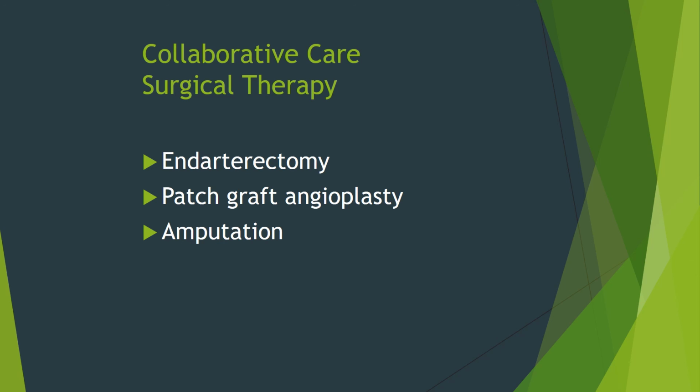Other surgical therapies: an endarterectomy is basically going in, opening up the artery, dissecting down the artery, cutting down the artery, and removing the plaque, and then sewing up the artery, and then sewing up the skin. So it's a big incision again, and a lot of risk for infection, and longer recovery time. A patch graft angioplasty is where they open the artery, remove the plaque, and then sort of patch up that spot to widen the lumen of the blood vessel.